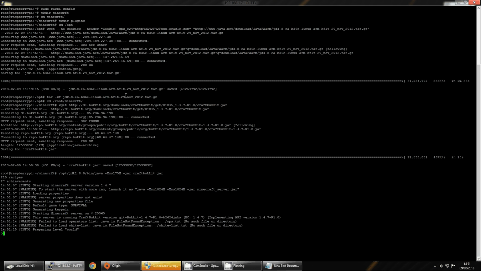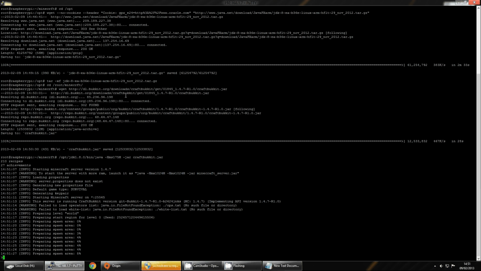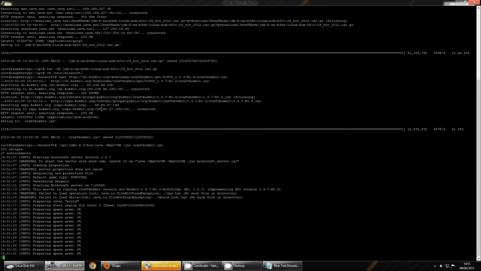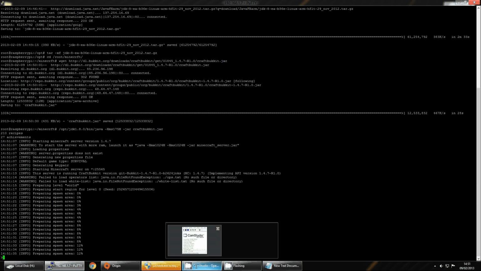One thing I must make clear, do not try to connect to the server once this has started back up. Once it's built the world file, it is going to cause issues for the next step. So as soon as this is finished, just follow the next instruction, but basically you're going to have to type stop and stop the server straight away. I'll just pause this whilst the world file builds.